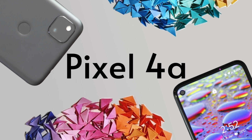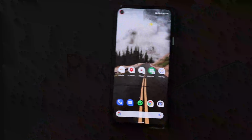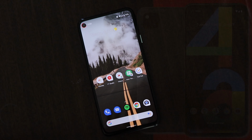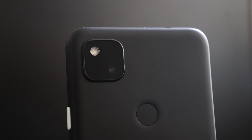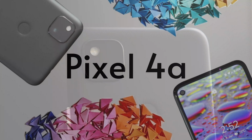Okay, this is the final step. My recommendation on if you should buy this phone. I think you should. It's a great phone for its price. Everything from the Pixel stock Android features to the beautiful crispy photo taking camera. Everything about it is bang for the buck. This is probably the best Pixel that Google has ever made.